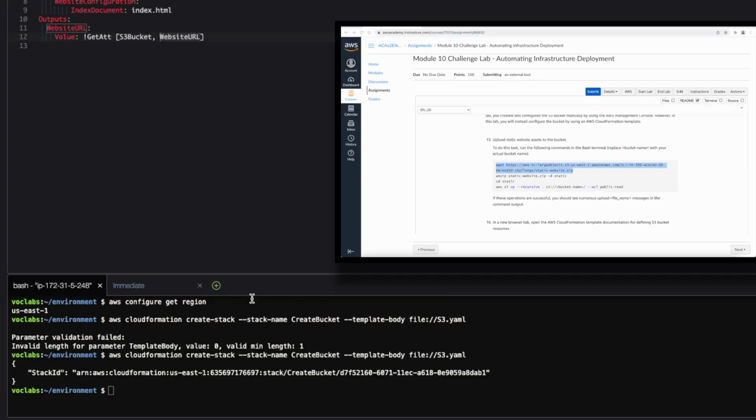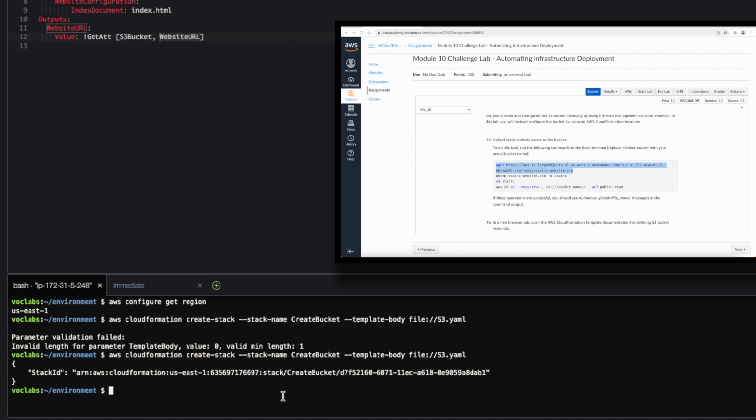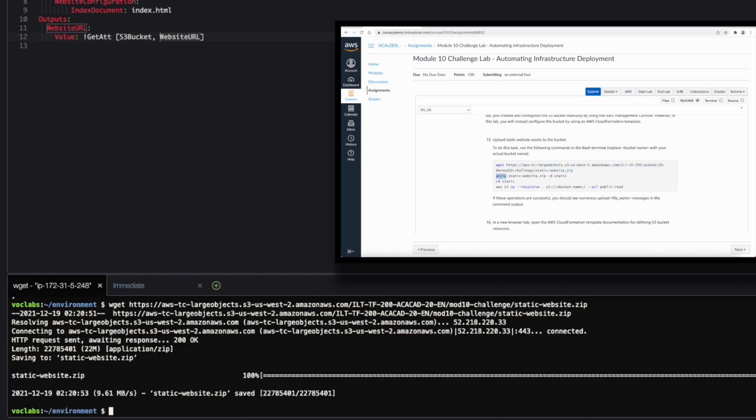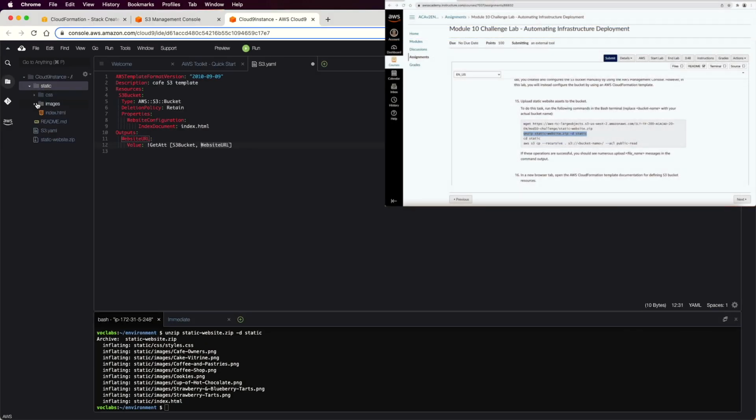So let me copy now the wget command from the console here. This URL is going to download the demo file for the static website. Let us unzip it into a folder called static, and you can see the folder static is up there at the top, and this is our index.html page with the images that we are going to use and the styling.css.